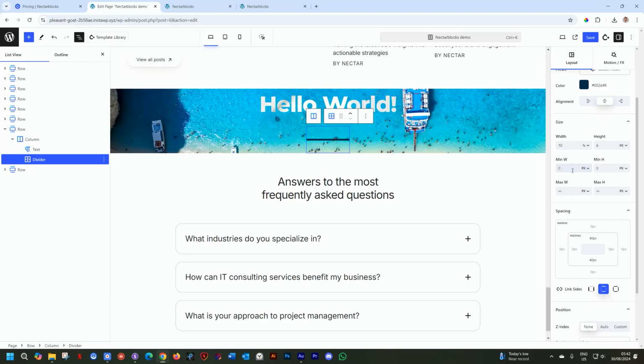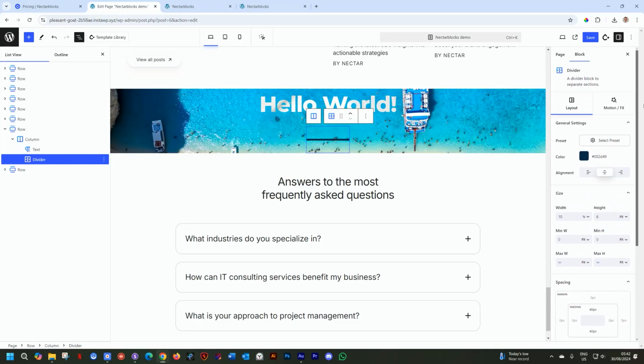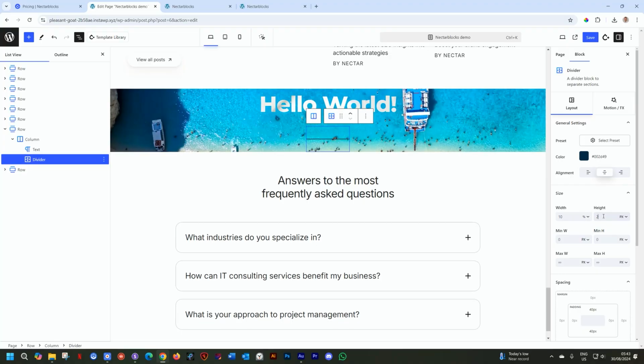And I know many people love this, instead of working with the width and height, using a minimum or a maximum value. And I believe that's it. That's all the divider can do. There's a lot of stuff that can still be brought in here, but that's what dividers do. Let's make it a little bit smaller. I'm going to put it down to 2.